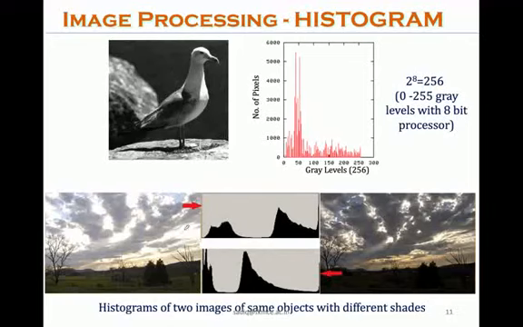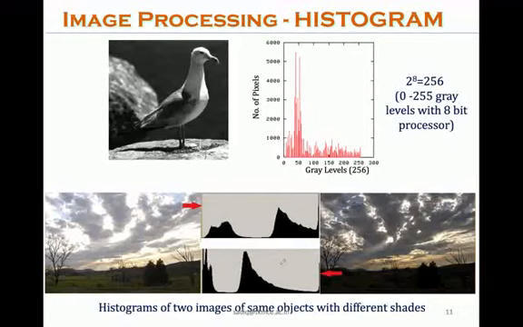There is another example for histogram. See, one scene here, and the same scene is shown here. For us, we can very easily understand that this is a better image compared to this. This is a very dark image. For this image, this is the histogram, almost uniformly distributed, whereas for this image, this is the histogram, where the histogram is present towards the left side, that means towards the darker side.